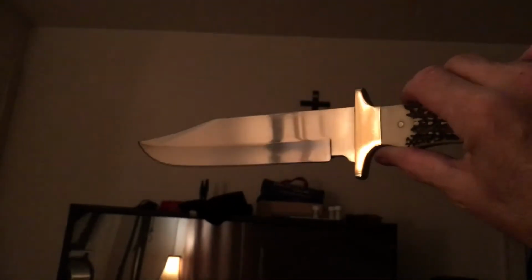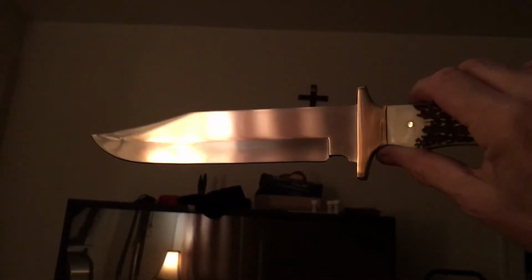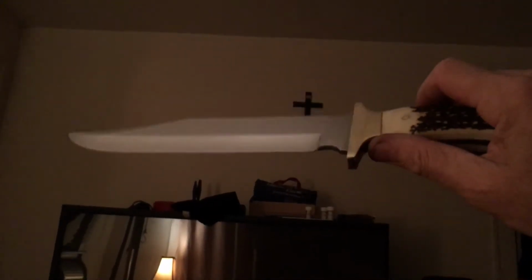It was only like 70 or 80 bucks, but I put an edge on all my knives, and I'm so glad I got it because I'm so freaking tired of trying to get the apex. Now, the apex comes to me.